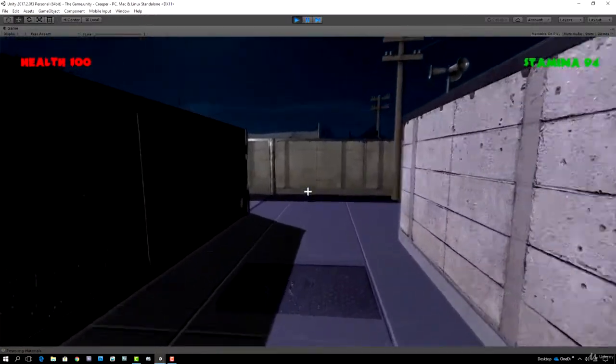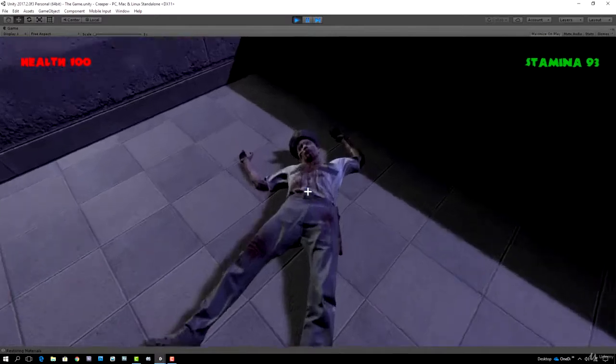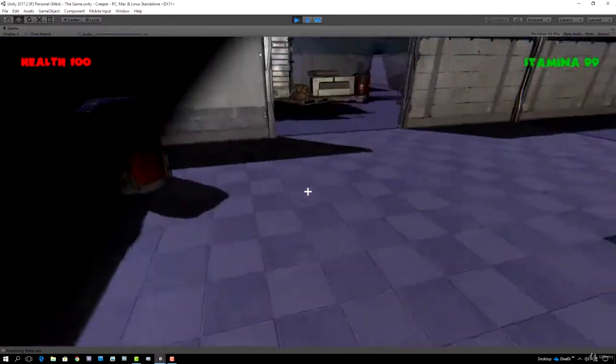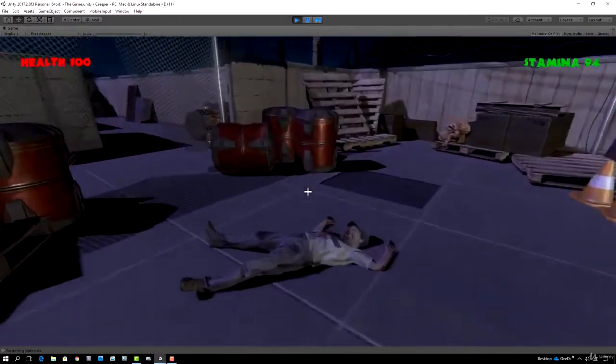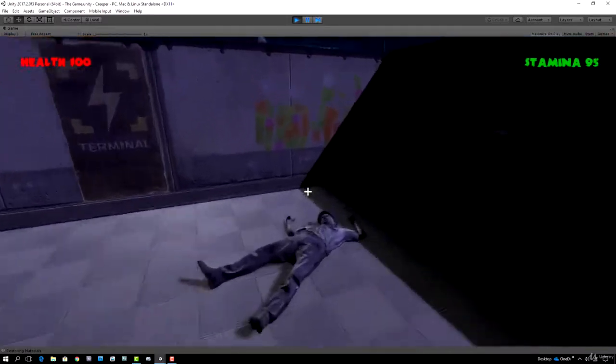So what happens in Creeper is there are several dead bodies placed throughout the level. Here's one here, and the access code is placed randomly on them. And just by a sheer fluke, the first body that I came to had the access code on. There's two other bodies that it may be on. It's going to be different every time you press play.